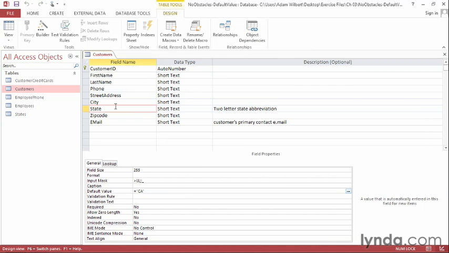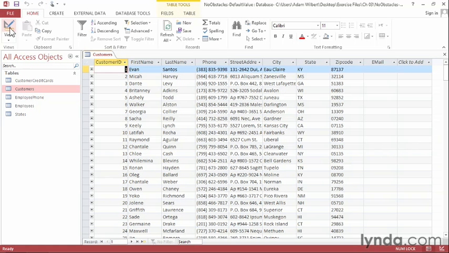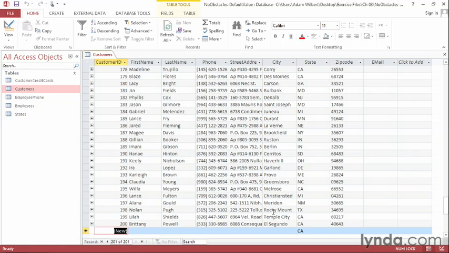Now let's try it out. I'll save the changes to my structure of the table here, and then switch into Datasheet view. Now I'll go down and add a new record by clicking the New Record button down here. You notice when I get down there that the state is already pre-populated with California. I could type in what I want for my values, and I'll just tab through these here. And when I get to the city, I can type in what city I want. And when I press tab again, if it's California, great. Just press tab one more time to skip over that and keep going with the zip code.